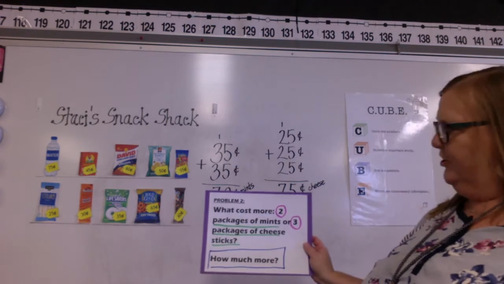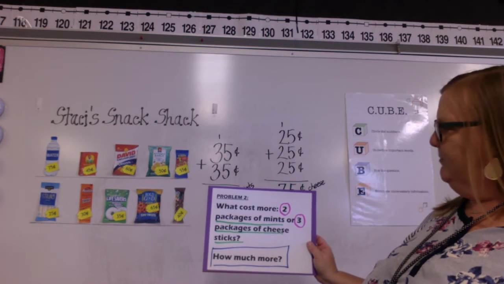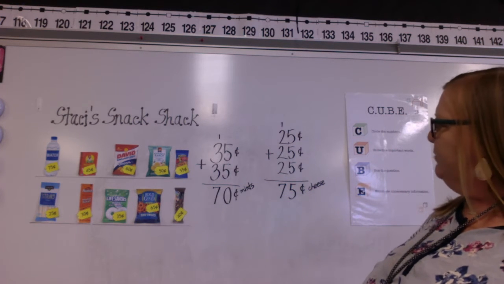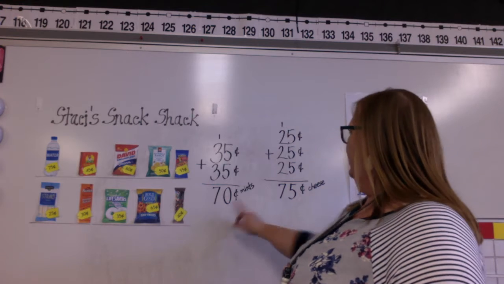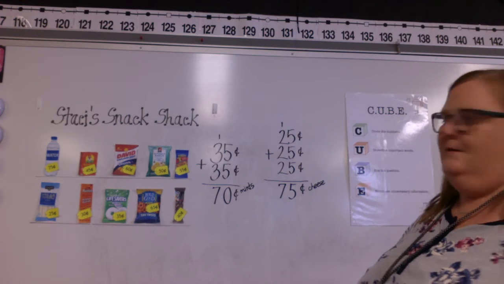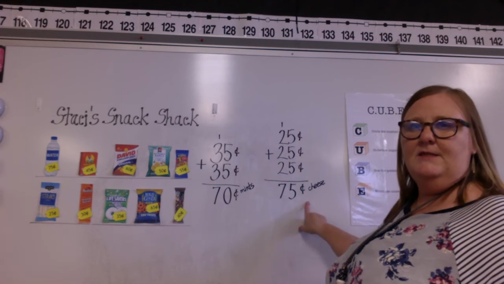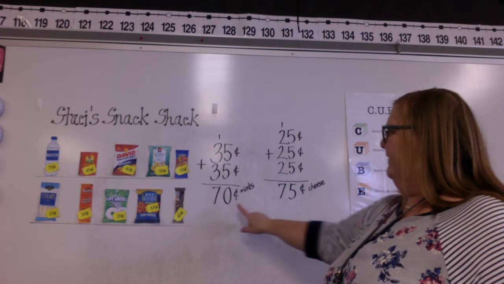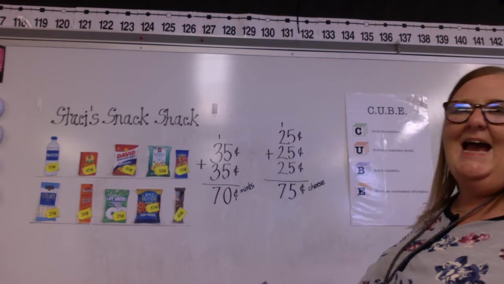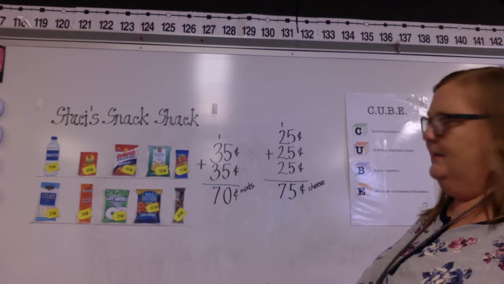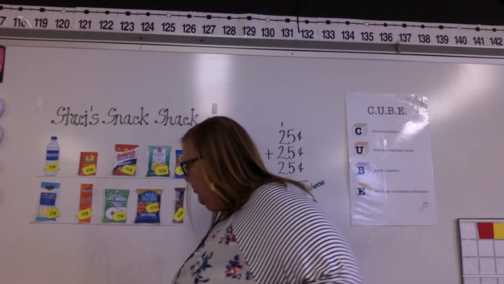Now, I'm not done because it said, which cost more? So we should be able to answer that first question. Which one does cost more, the mints or the cheese sticks? Yeah, I hope you said cheese sticks because the total is more than that one. And then it says, how much more?